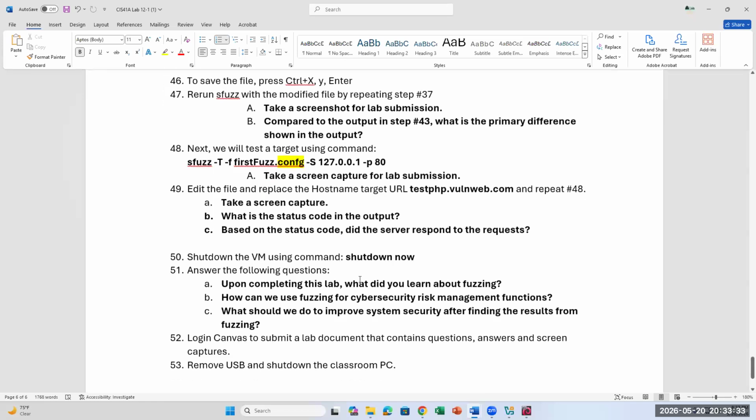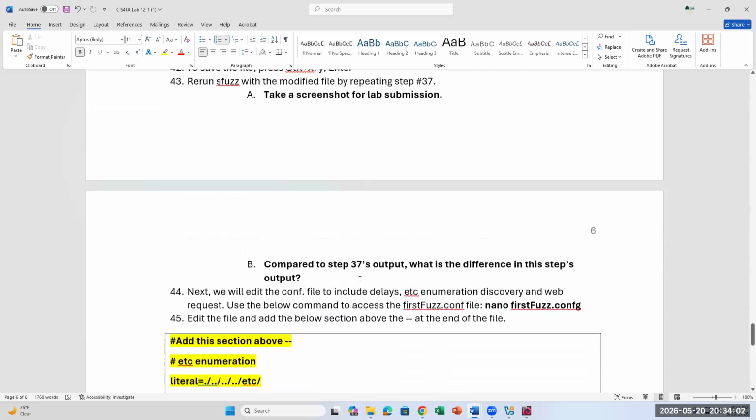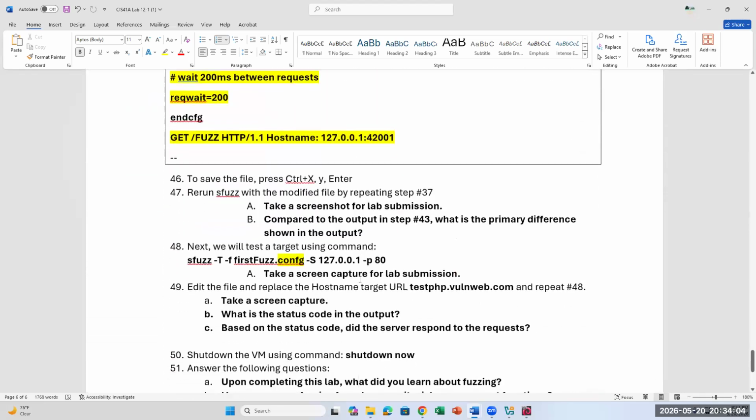Using two different tools, you can go back and look at what you've done. It is a way that we can try different input to see if it's successful or unsuccessful. Based on the result, we can determine whether there are components or features in that web app, if there are credential problems with that web app, or an admin console, a centralized location where the admin would be able to manage that web app.